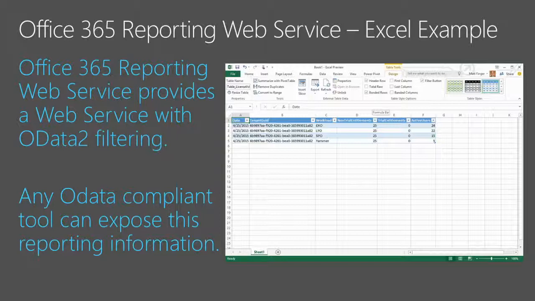What we've done with this report is set it up so that these are actual users that are using the service. So for Exchange, they're actually sending and receiving email. It's not just that they're assigned a license. So this is valuable information for us to look at. Now I can take this information in my tool and do with it as I will to get the view that I'm looking at.